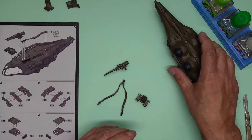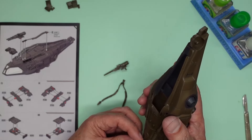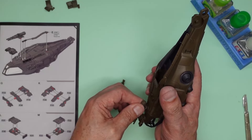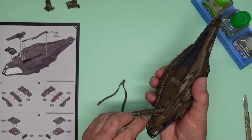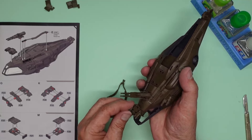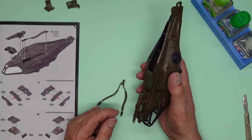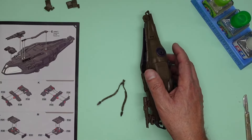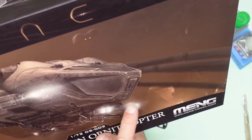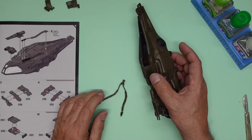We've gone over the page and we've got our main body here. We have this little laser unit thing going on the front here - that's going to push into that polycap. That cannon there is going to push into that polycap. So as you can see now, they're free to move and that is free to swivel - this doesn't swivel. It's nice that they've made this all quite tight so it doesn't just flop about. On the front of the box those things are lit up, so I'm guessing they're like laser cannons or maybe they're just lights.